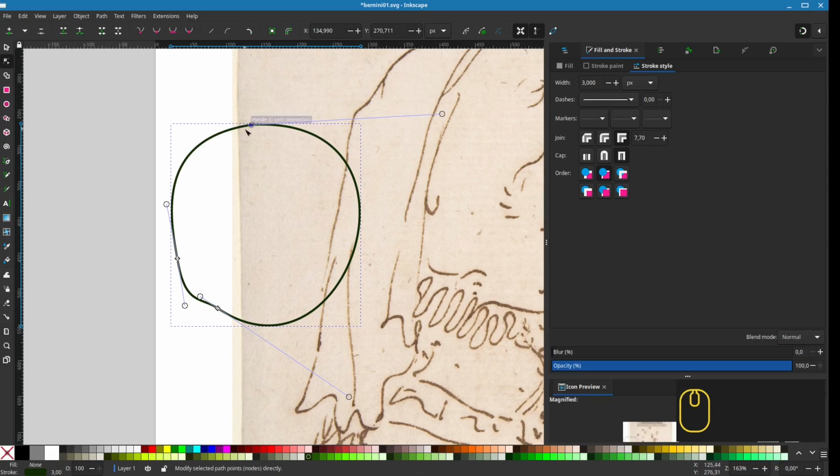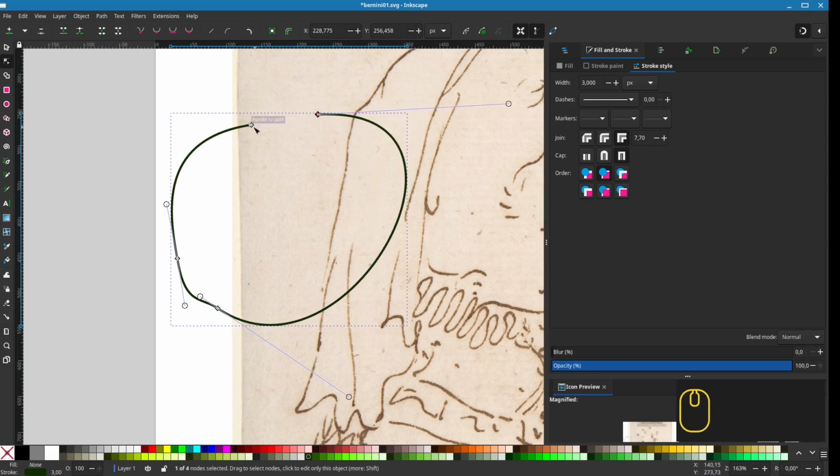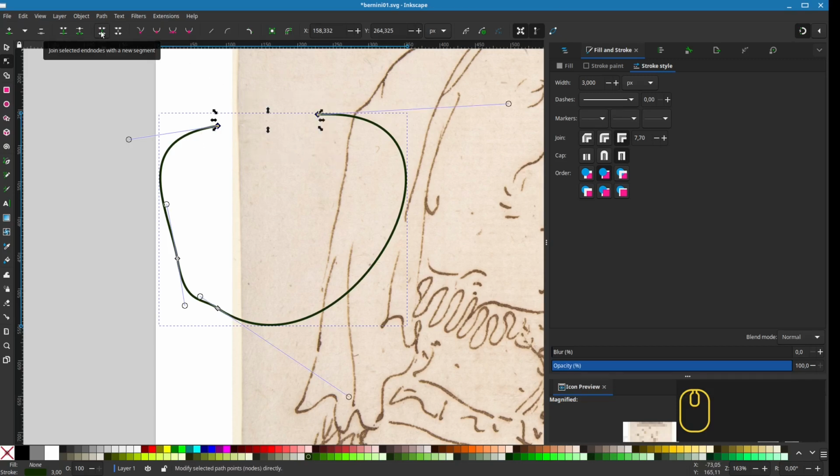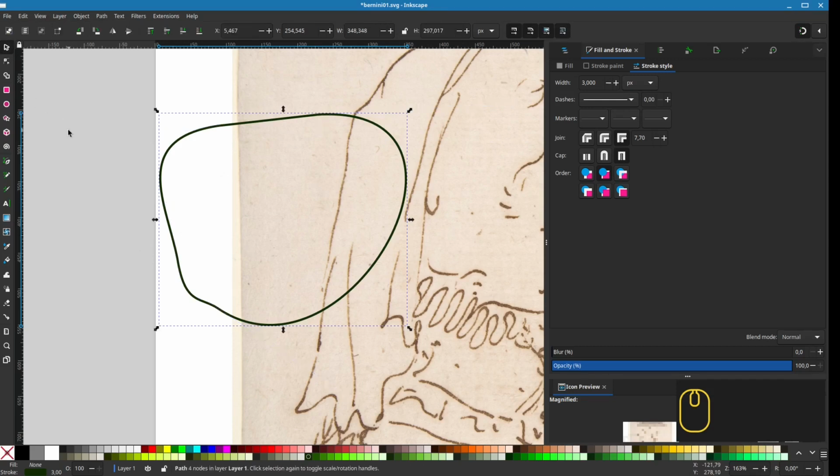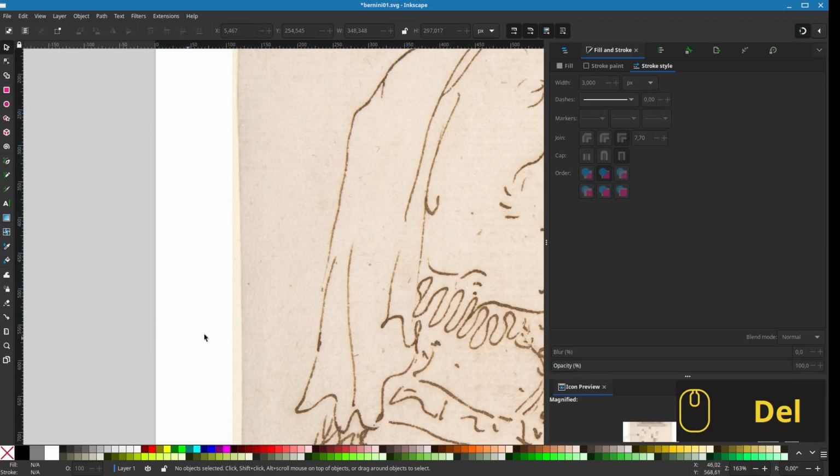Yeah, so let's break them apart again. And this is join with a new segment. And this is delete the segment. So you can pretty much correct any error you have made along the road.